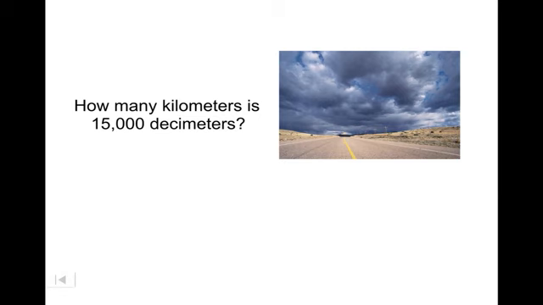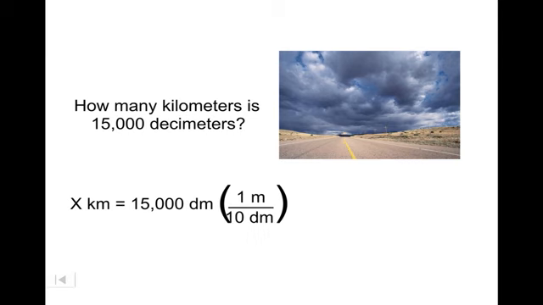How many kilometers is 15,000 decimeters? Again, this is from your table 2.2 that you need to memorize. So you need to know that there's 1,000 meters in a kilometer and that a decimeter is 1/10 of a meter. So you're starting with 15,000 decimeters. Decimeters is going to have to go on the bottom, and meters will actually go on the top because meter is your base unit, meaning it does not have a prefix in front of it. You can tell because it's just meter. There's no other letter in front of it.